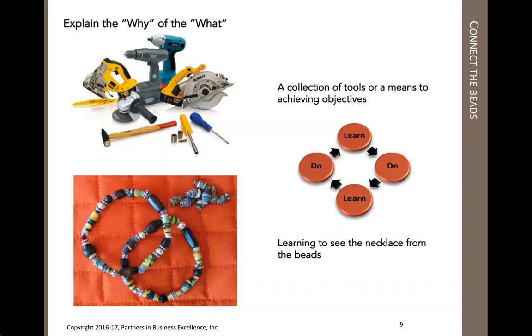Okay, so oftentimes in a tool-focused engagement, consultants or even lean leaders talk about the what that needs to be done, not the why. And I'll give you an example. 5S is a very popular activity, as many of you are probably aware of. And oftentimes you get asked the question, what is 5S? Are you implementing 5S? And I would say to the audience that I have never used the term 5S because it really isn't 5S. It's not an activity. It really is 5 S's, which are implemented in sequence, right?